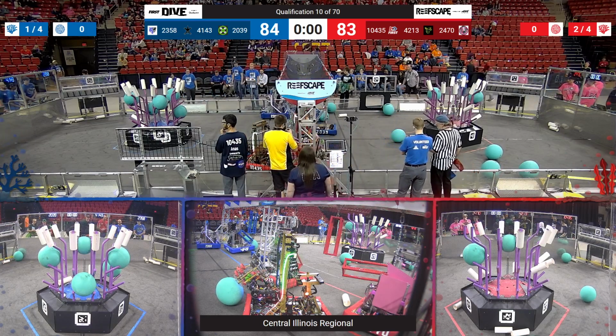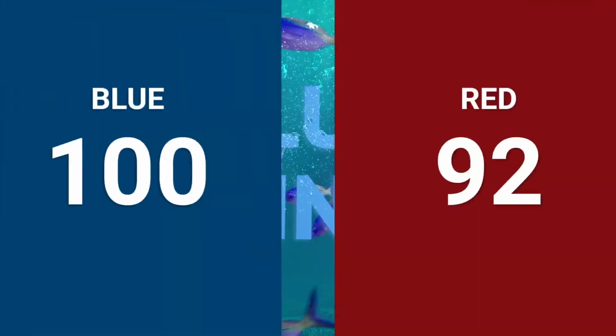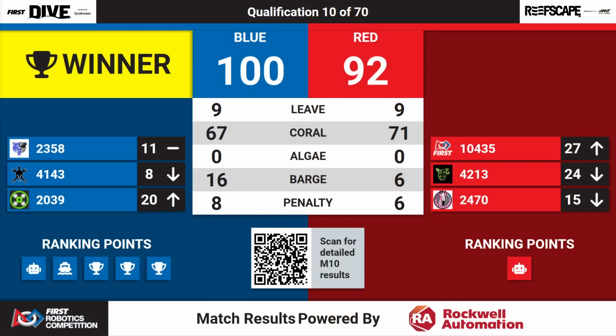Final score coming up is the Blue Alliance. A deep cage right at the end of the match helped seal the victory for Blue, 100-92 in qualification match number 10. Auto RP picked up on both sides of the field, and the barge RP for the Blue Alliance.